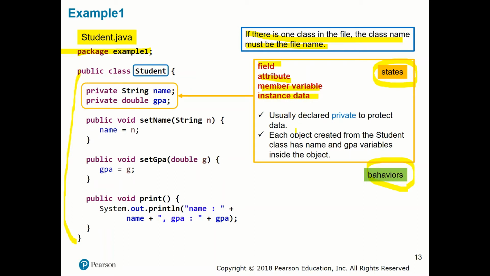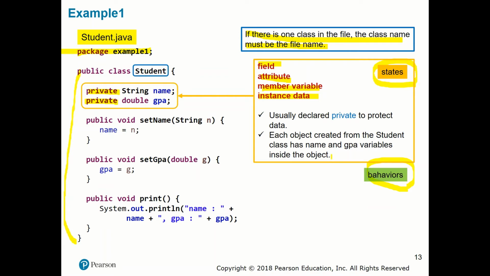Usually, we declare this part as private. So, private member data. This means that each object created from the student class has name and GPA variables inside the object. And since it is private, it is protected from the outside.